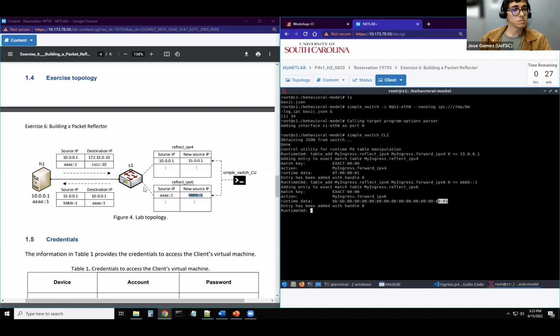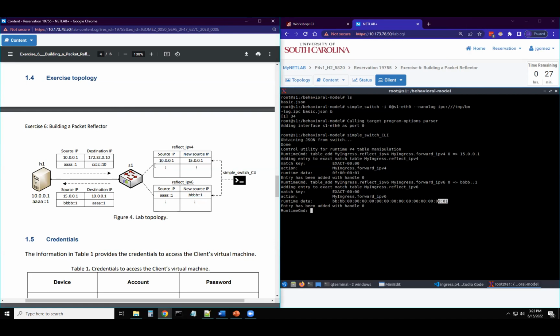Yeah, if you see the table, it has multiple or potentially multiple entries because of the 3 dots. So the match key in your P4 program should be the source IPv4 for the reflect IPv4, and source IPv6 for the reflect IPv6, rather than the ingress port. That's correct.